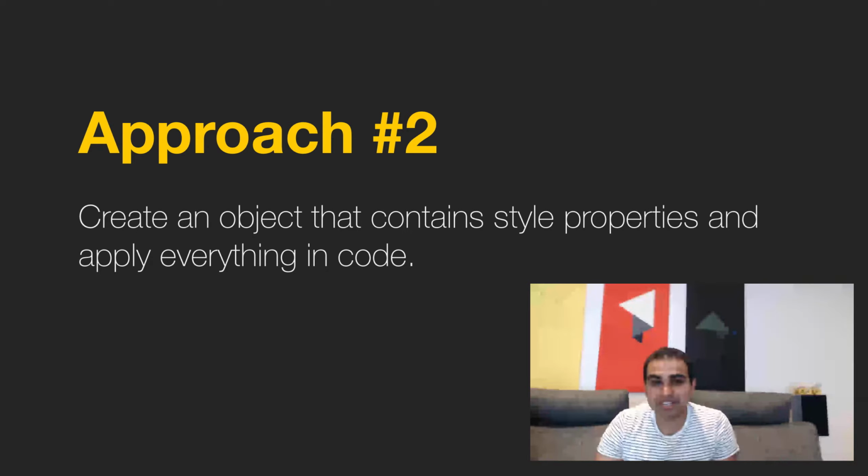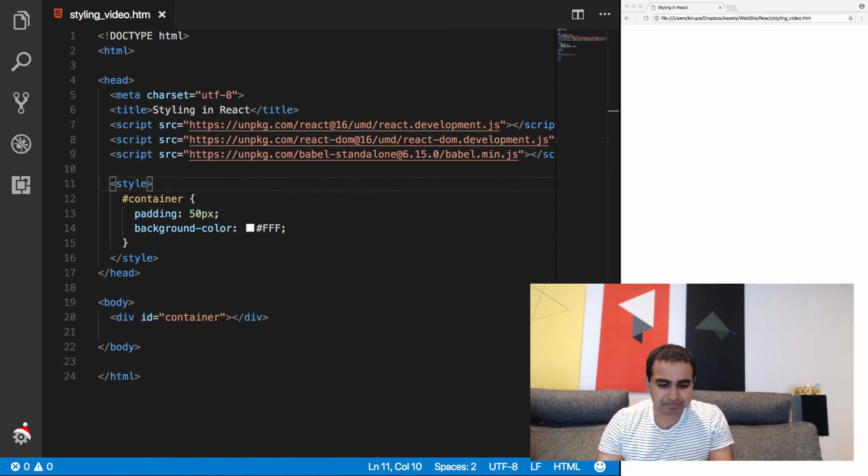Yeah, so approach number two. This is an approach where we style all of our content, but it's done entirely in JavaScript without using any bit of CSS. So we're going to take a look at both these approaches in a little bit more detail by looking at a very simple example. So I'm going to quickly go to my code editor.